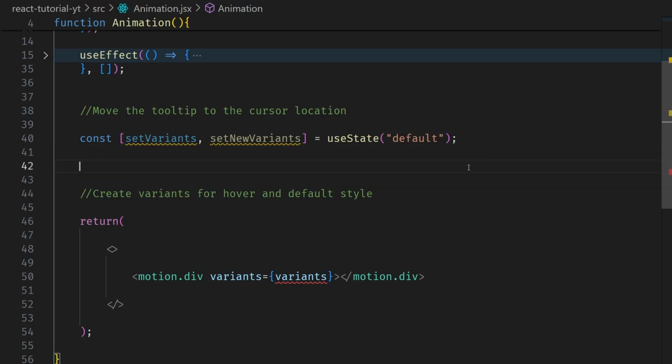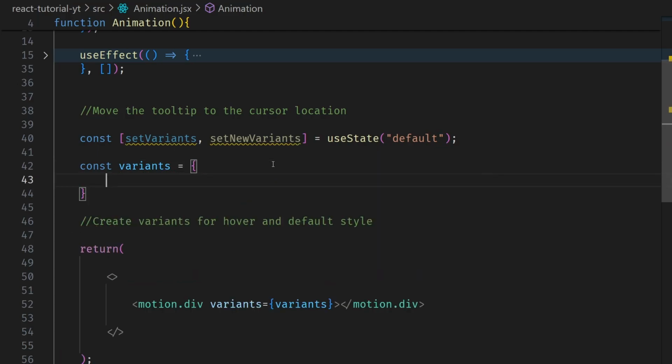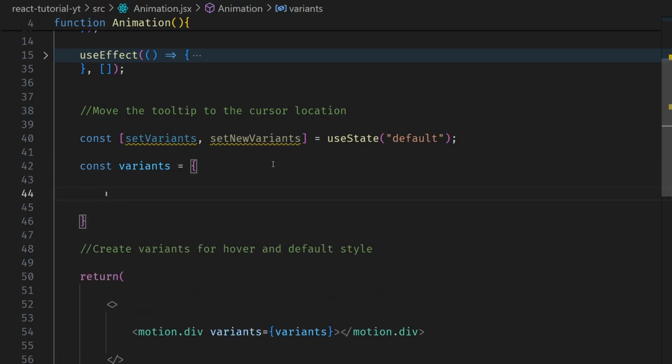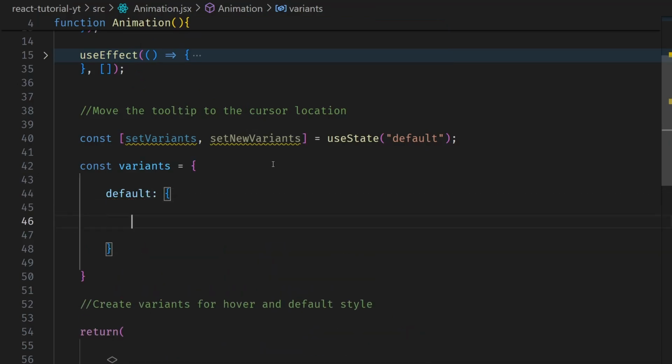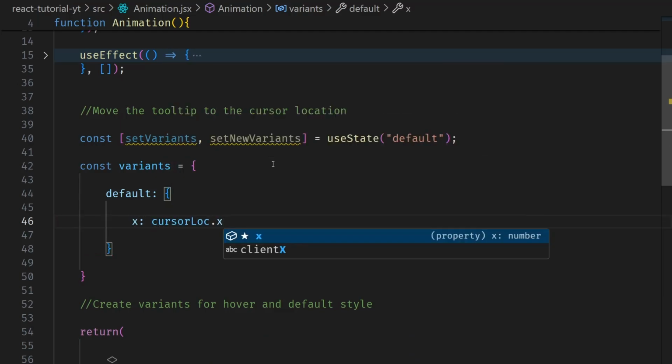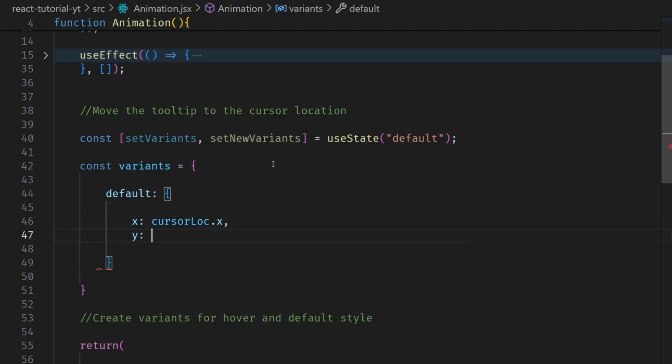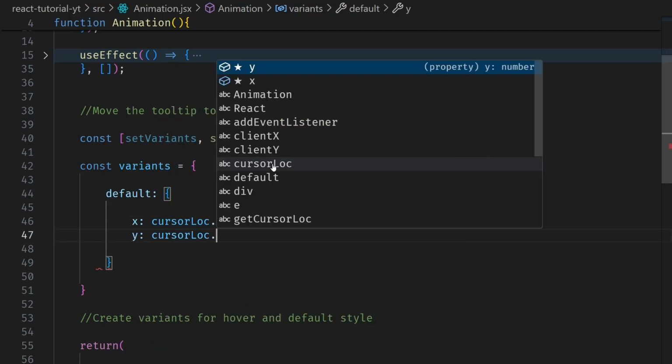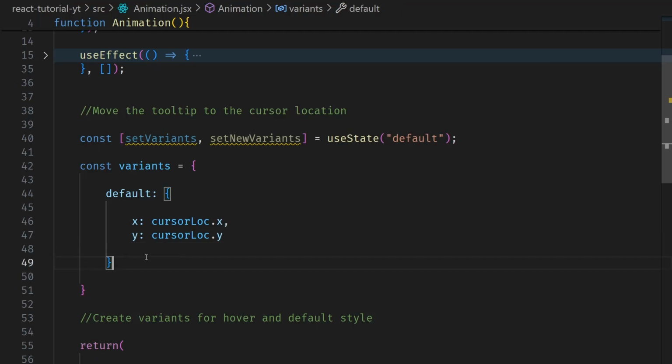We should declare our variants using const variants, which is gonna have two values, the first being default. x is gonna be cursorLocation.x, and y is gonna be cursorLocation.y. I'm gonna leave the second value for later.